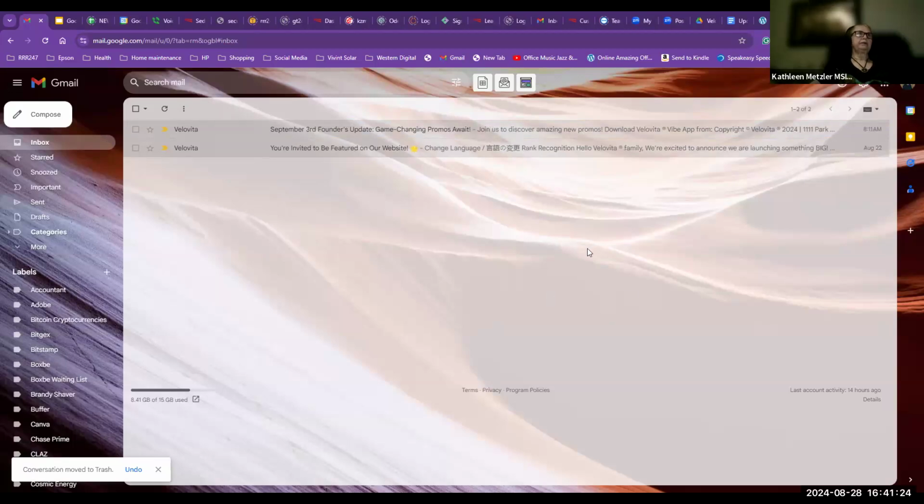In your Gmail account, there's a lot of things you can do in here. When you set up your Gmail account, you can set up a signature line. If you have a signature line, you will have to erase that when you're doing your templates.